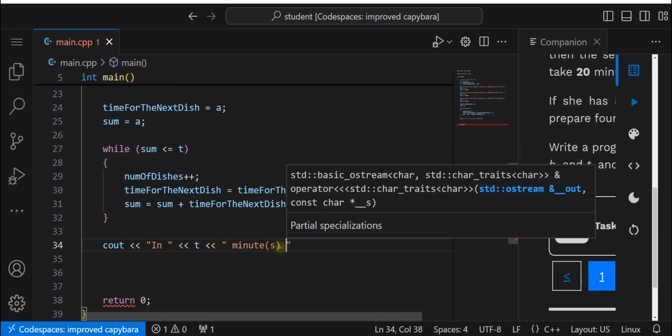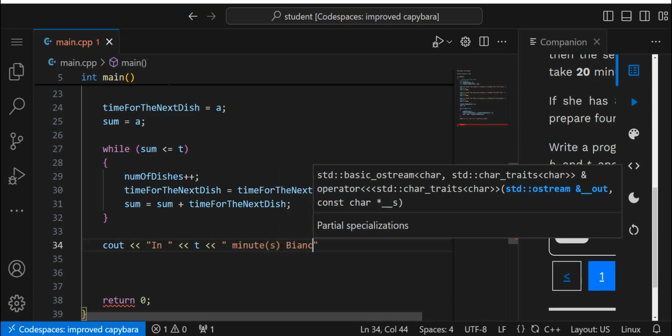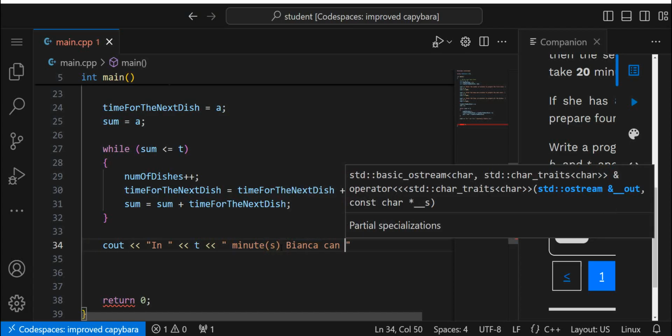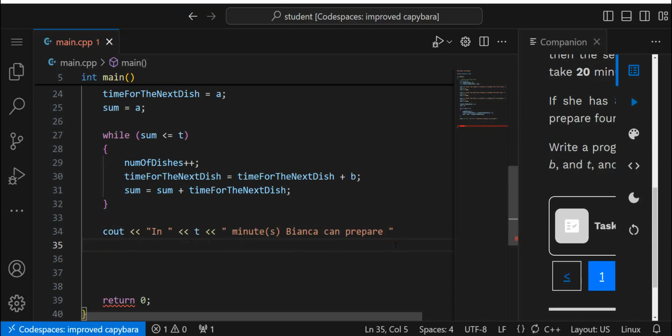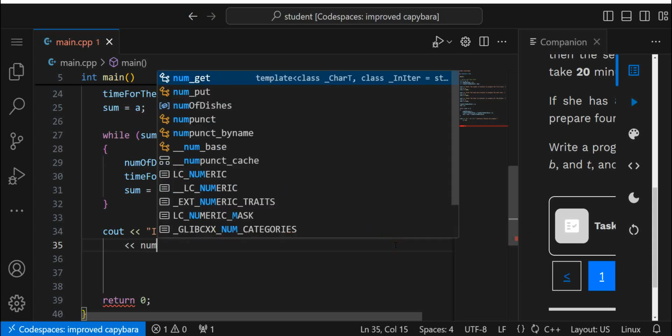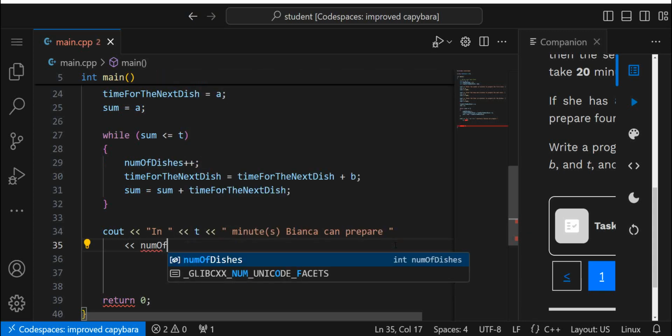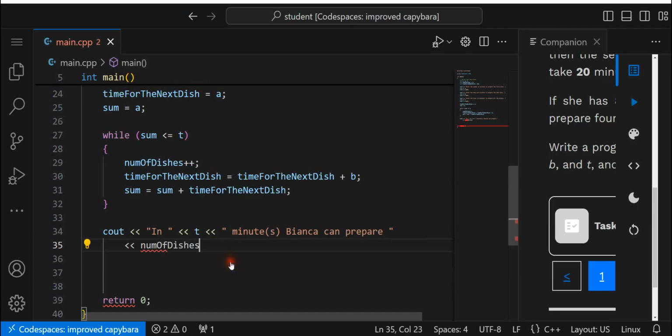And let's go, Bianca can prepare, space, num of dishes.